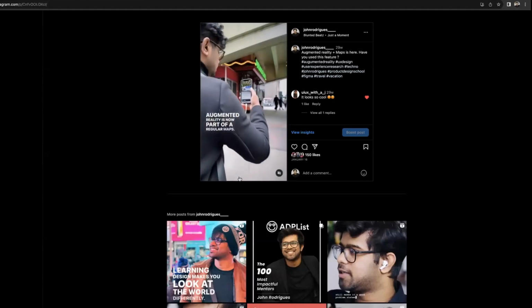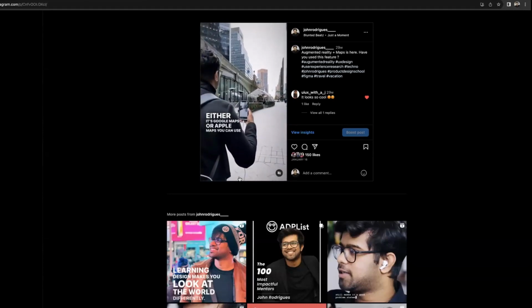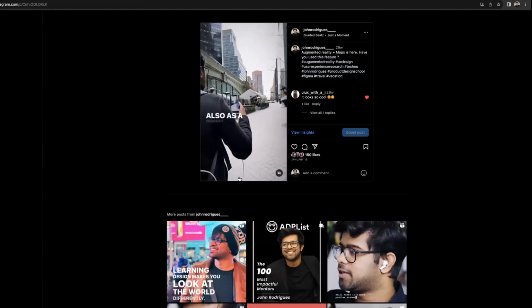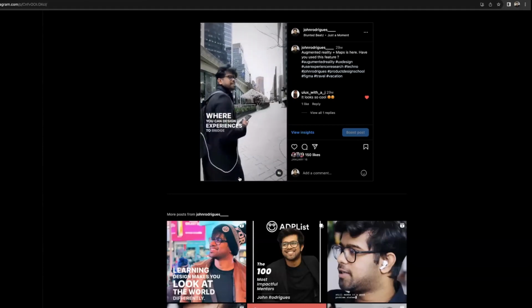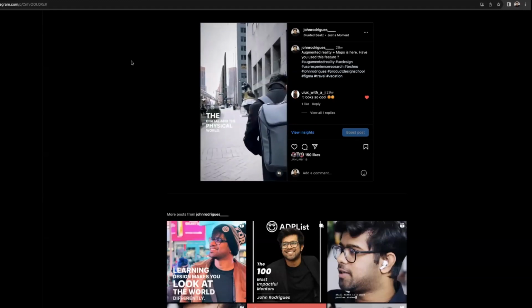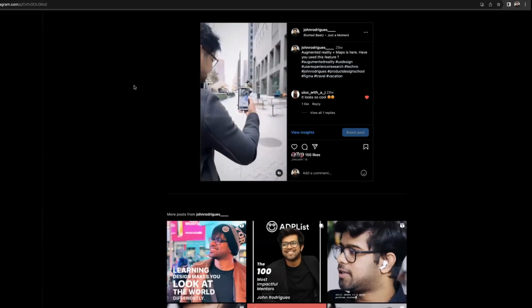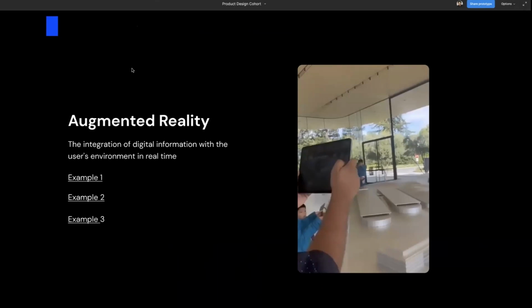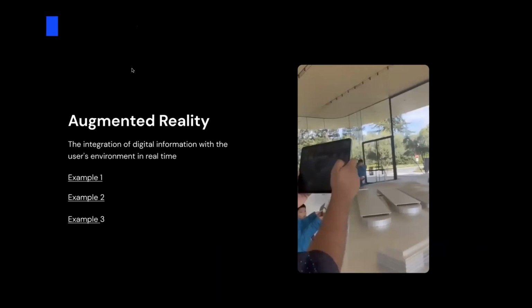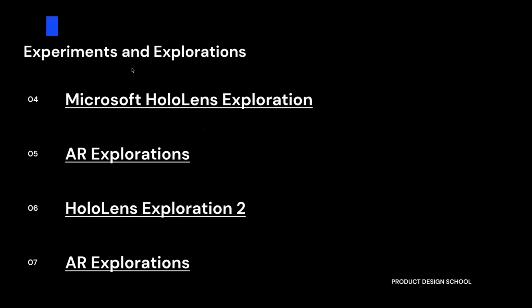So AR is becoming part of our everyday products. Even with Google Maps, after this session you can go check it out. There is an AR integration you can use to navigate the streets. I'm not sure it's globally launched, but here in the US there is, and probably it should be there. Check your Google Maps. So AR is already becoming an integral part of our life. It need not be a revolutionary experience to change our life or anything. It could be a very small experience that solves the user's problem, and as user experience designers, that's something we deeply care about. So these are some experiments and explorations I showed you all.